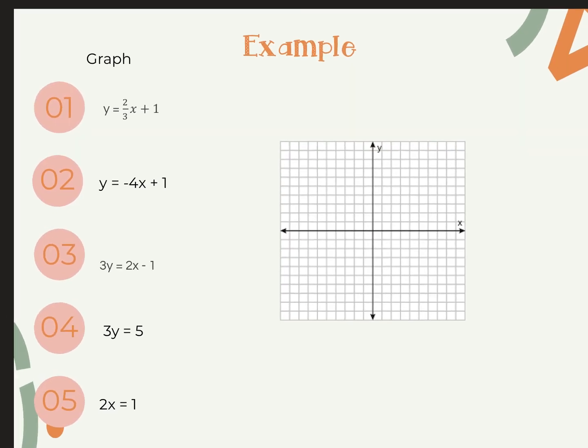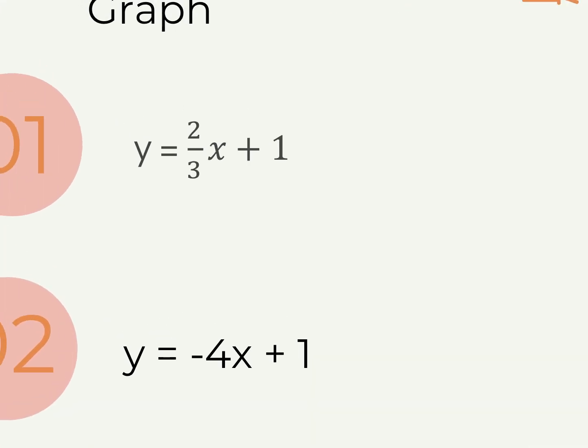All right, I'm not going to graph all of these, but I am going to go through and talk to you guys about identifying pieces of the graph. First of all, what kind of form are we in here? Y equals mx plus b, slope intercept. So you guys can tell me that this is the what? This is the slope. Your slope is positive 2 over 3.